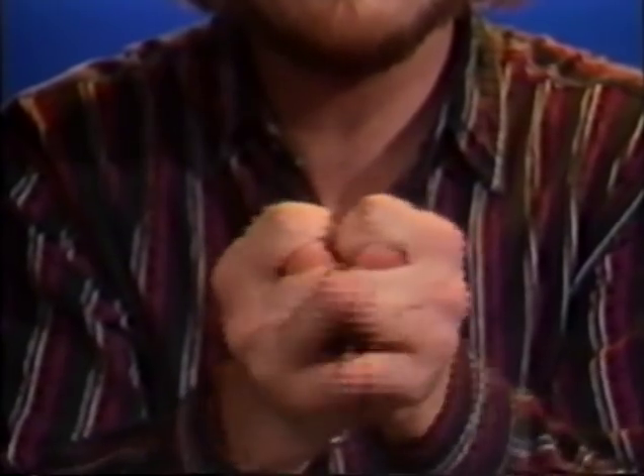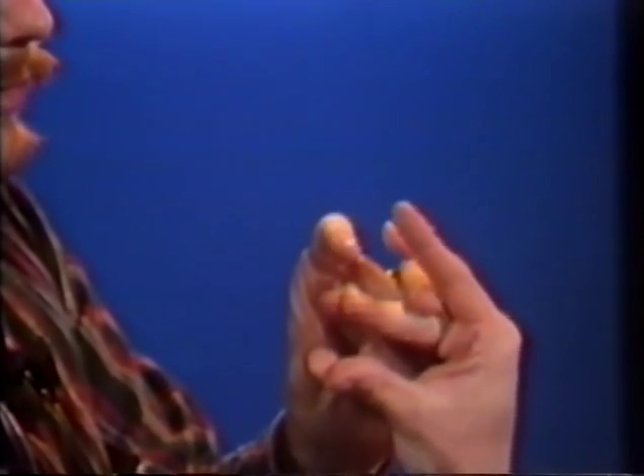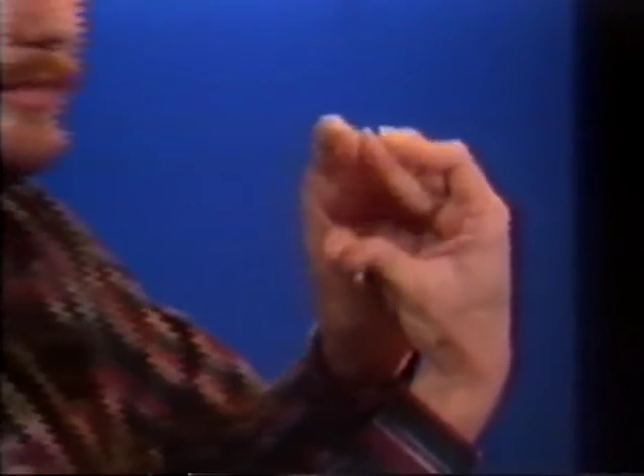Now for a couple of hand faces. Put your hands like this — this is great for kids. Thumbs under like this, extend the first two fingers, touch them together. There you have a hand face with eyes and everything. One other hand face: put your hands like this, fold down third and fourth finger. Now with your index finger reach back and grab your third finger — this becomes your eyeballs. It's been a pleasure putting this videotape together. As you can see, the control and dexterity of my hands has greatly improved from the use of this program, and I truly hope it will help you as well. Best of luck with your own finger fitness.